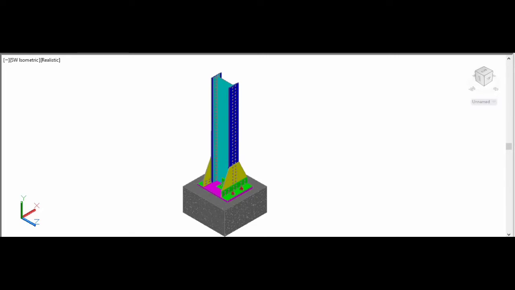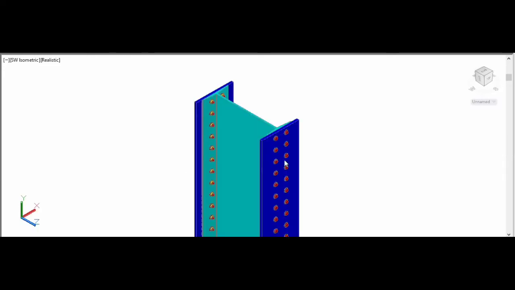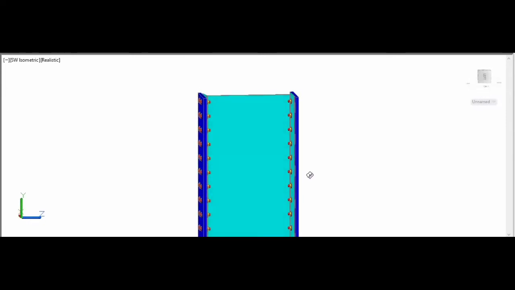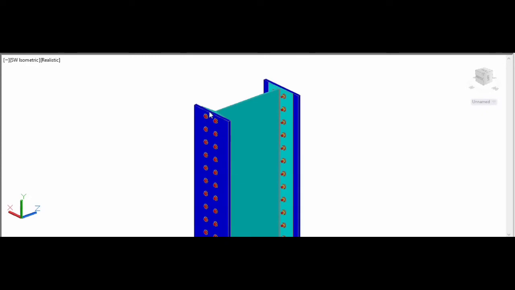In this model, if the load to be carried is much more than a single I section could carry, we can provide the cover plates like this on either side of the flanges of the I section, as you observe it here, connected together by the bolts or the welding that could be done at the ends of the flange sections here. We'll show that in the other model.